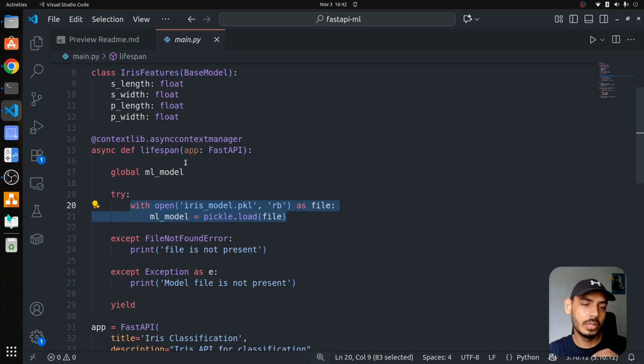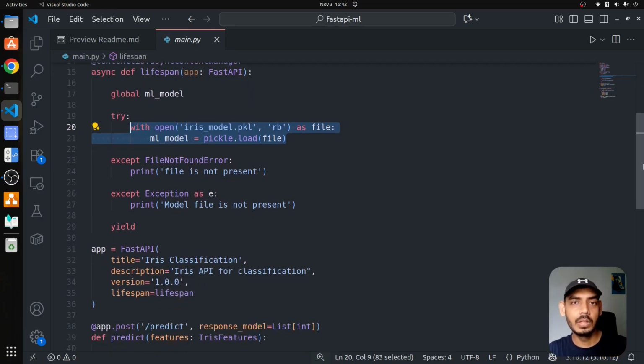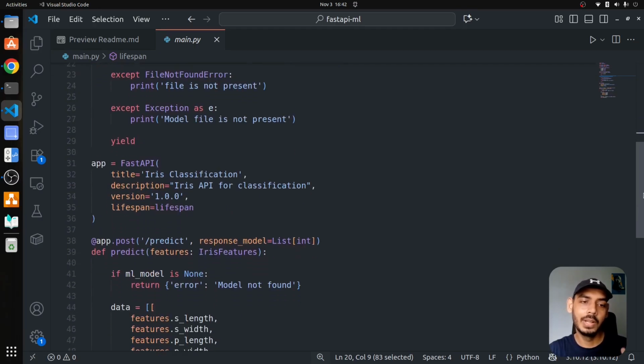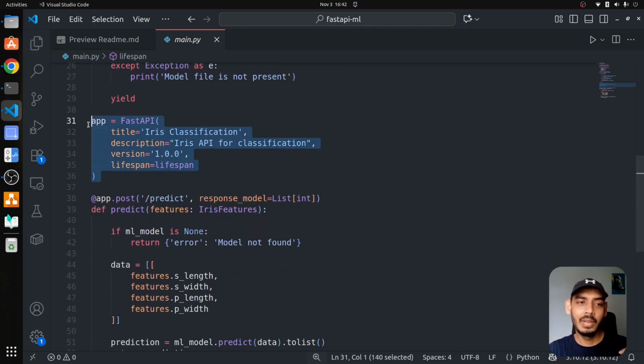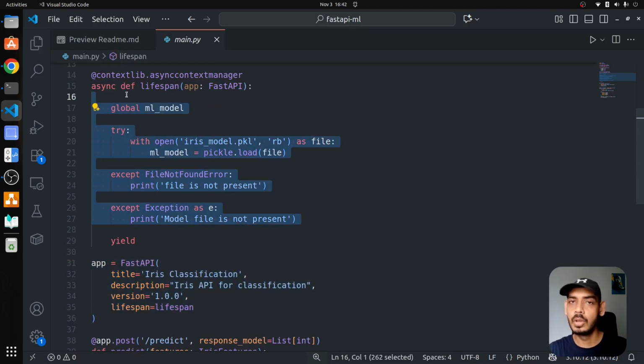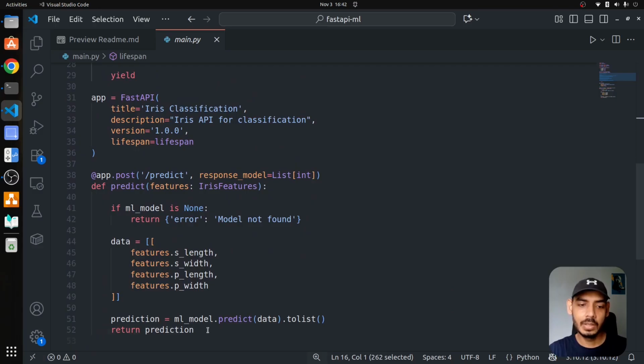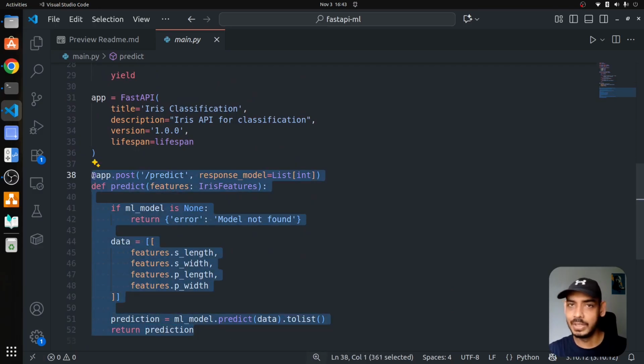The loading logic is written here, and once we are done with the lifespan function, we go ahead and create the app where we map our lifespan function. Once you create this instance, this function will be executed, and your model will be loaded. Then we create our API endpoint /predictor.